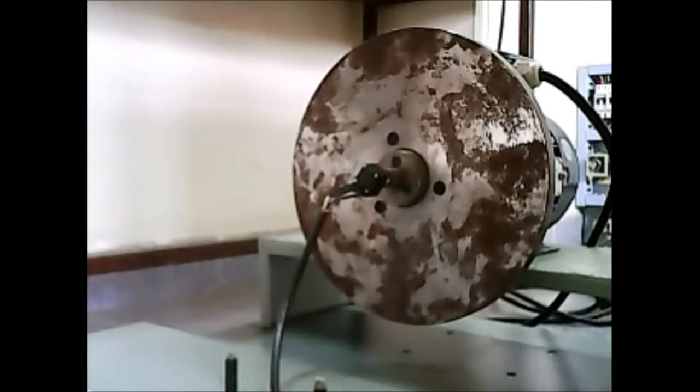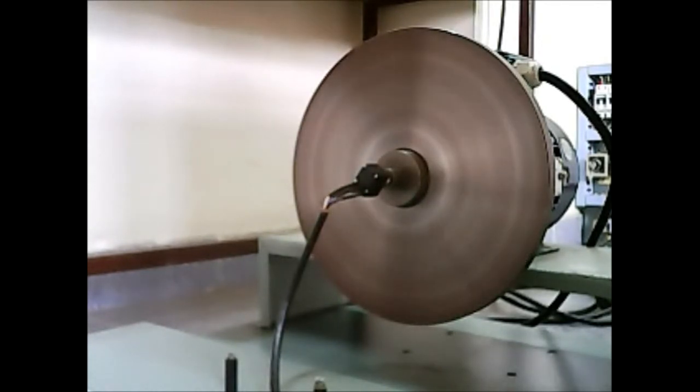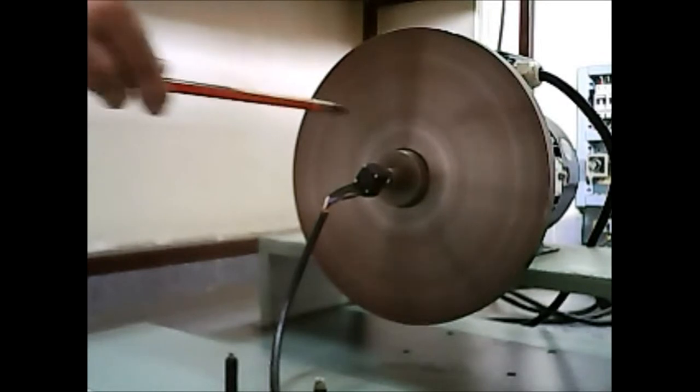So now let's start our electric motor. Okay, as we can see, the motor has now started. So let's look at the sensor that we talked about.